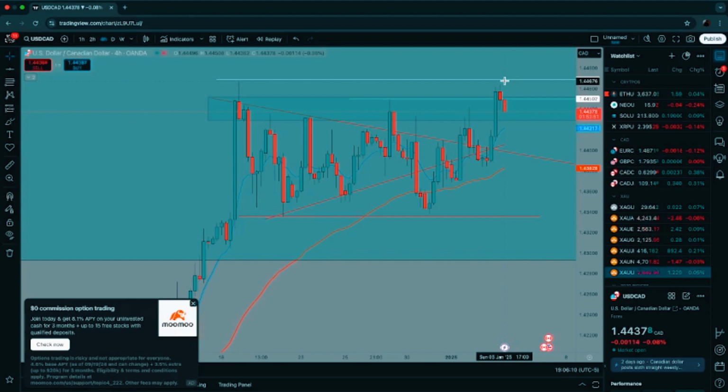I don't like to look at too many pairs all at one time. That's why y'all really saw me just using NZDUSD to get the account up in the first place. I just don't like looking at too many pairs, regardless of what I know how to do. I always end up missing something because I mark up so many different things. So I just stick to one thing and go from there. But I've seen a lot of good setups, so I was like, okay, I'm gonna go ahead and put a sell in for this just because we're on this right now. But yeah, I don't like looking at too many things simply because it just be a lot sometimes, and like I said, I always end up missing something.